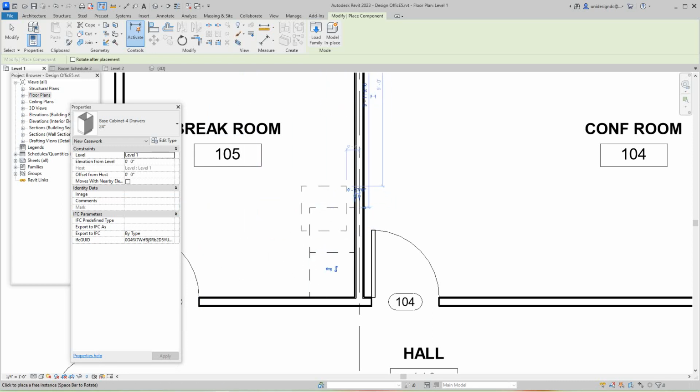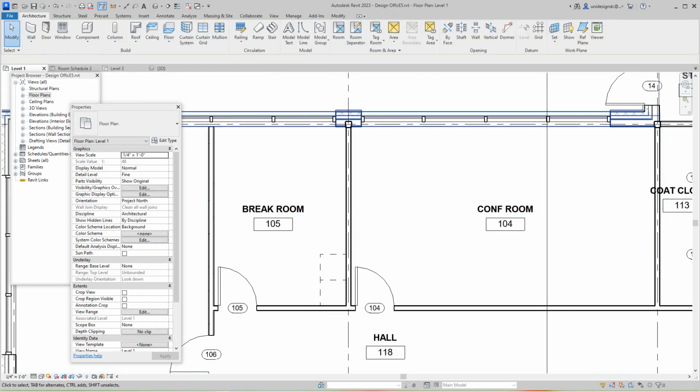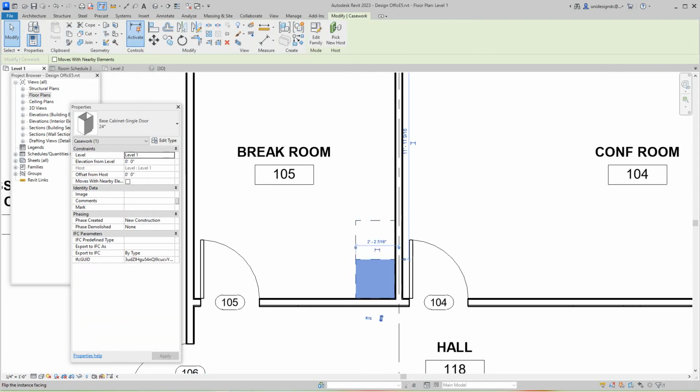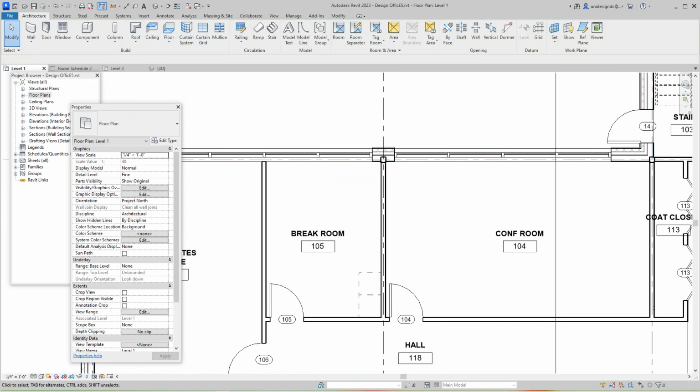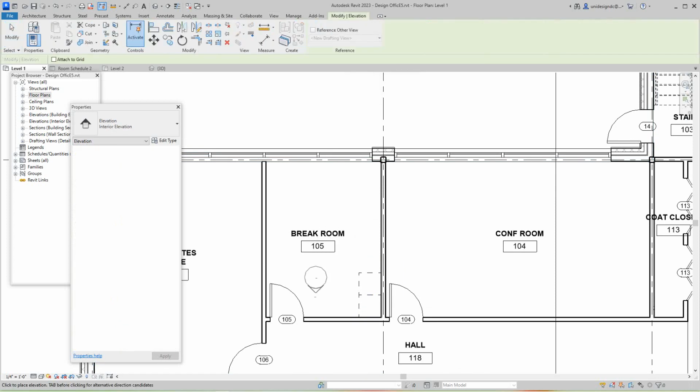Now, one thing you've got to remember, these flip arrows, and we don't know what's going on here at all. What I always like to do is select these and play with them. Like that. See, this is the front, so these need to be rotated. I'm going to go to my view elevation, and we're going to need it anyway, so I'll just pop it right there. As you can see, it just flops around. You can place it in here and then select what view you want.